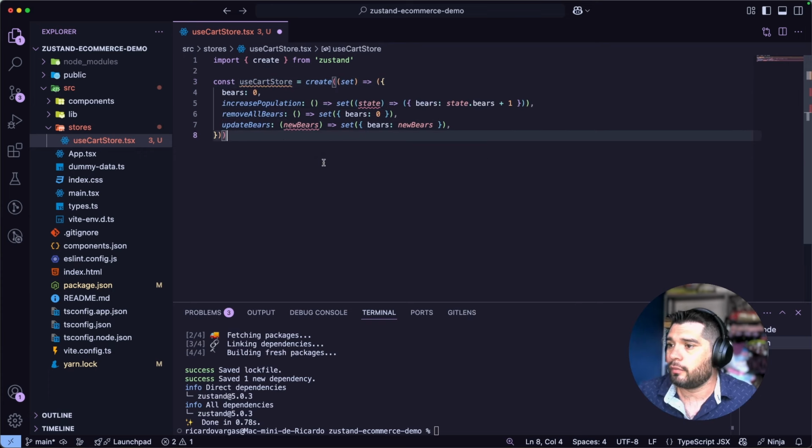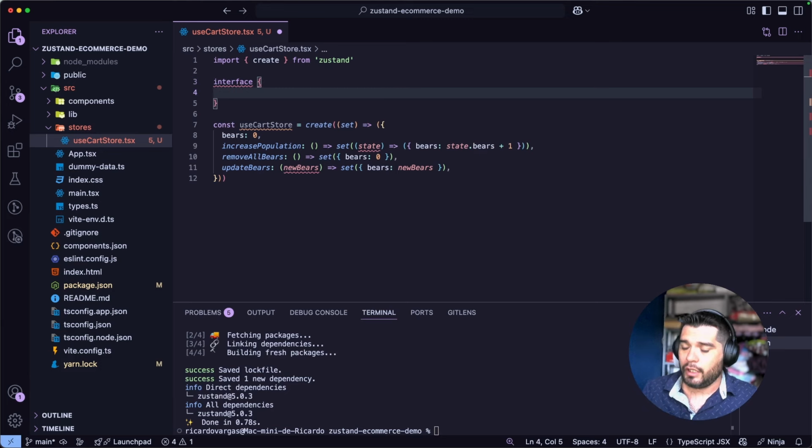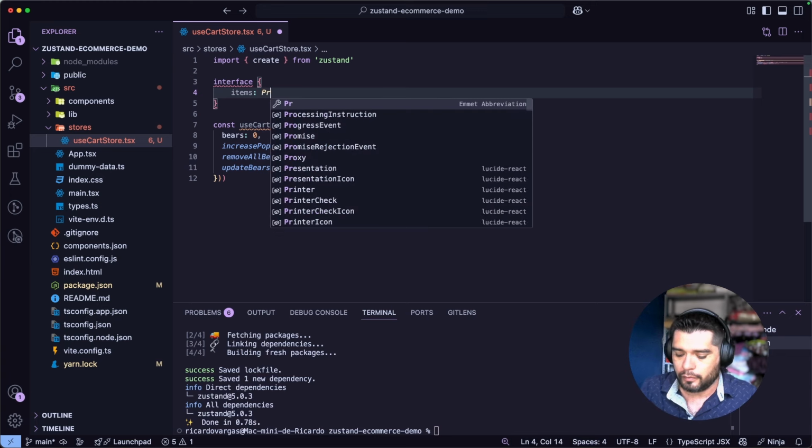Use cart store. Okay, since we are using TypeScript, we will begin by defining an interface. And on this interface, we need items. And these items are going to be products.